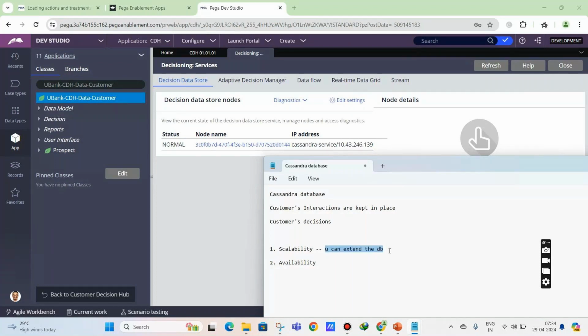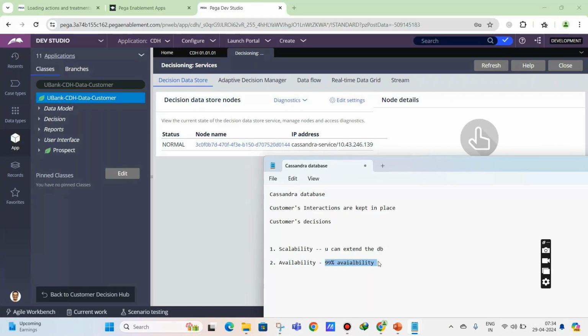So the scalability is very good in the Cassandra database. And the second thing is the availability. So Cassandra database will guarantee 99% availability. Even during critical maintenance and even during database crash, the data will not be erased, and it will provide you 99% availability all the time.